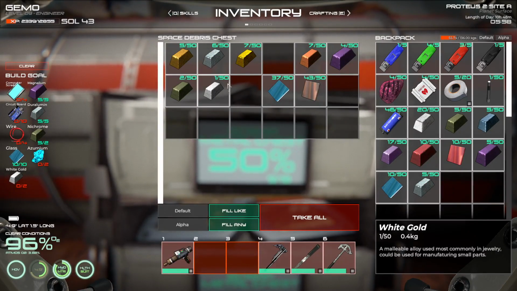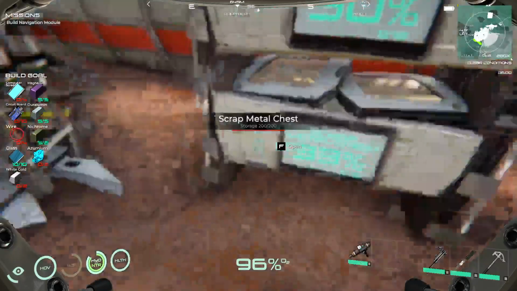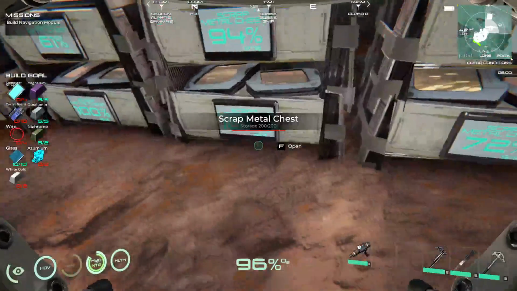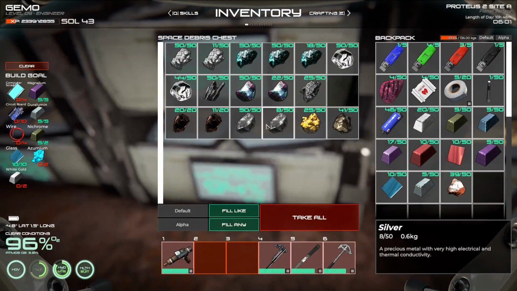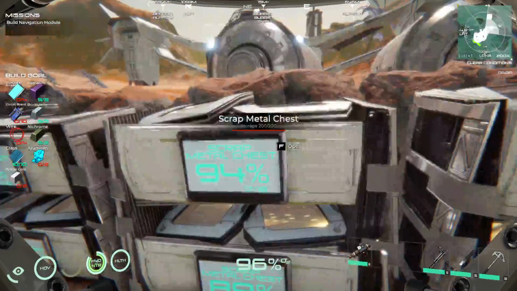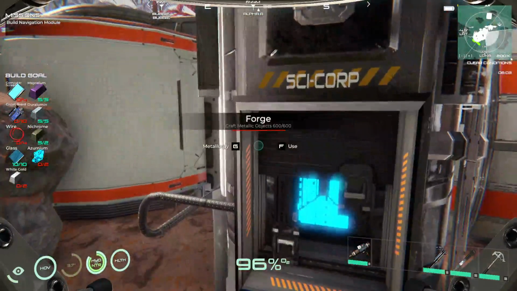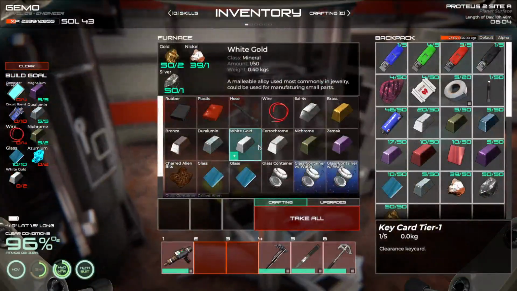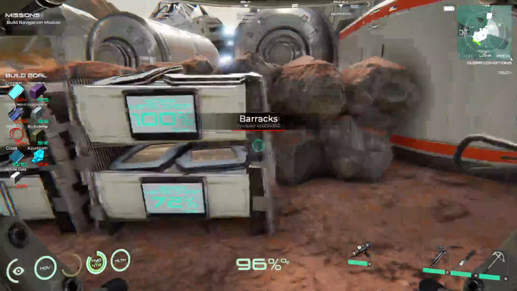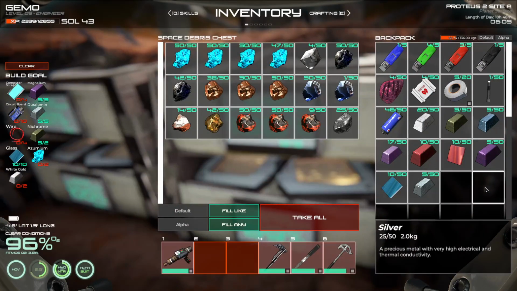Anything else from in here? White gold. I think we need some white gold. And that is nickel, gold, and silver. Okay. Nickel, silver, and gold. Whew. With a little hesitation there. I really should know where these things are at. Okay. Put that back in there. All right, we got some white gold going.